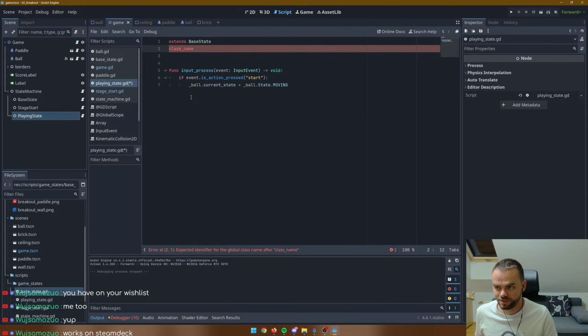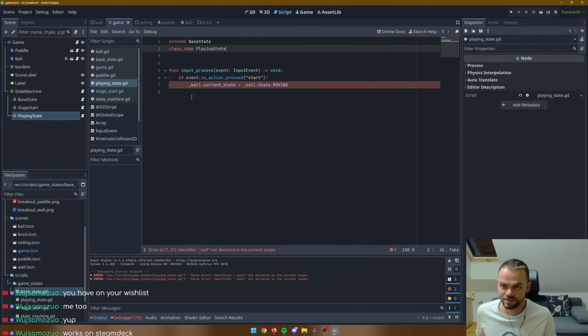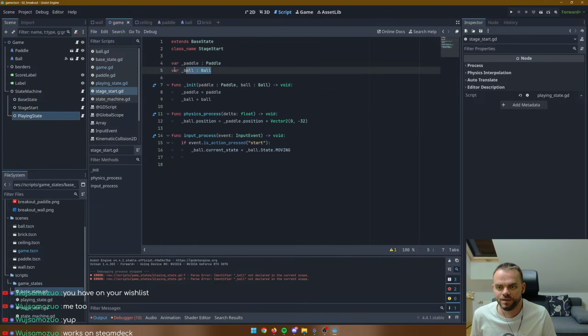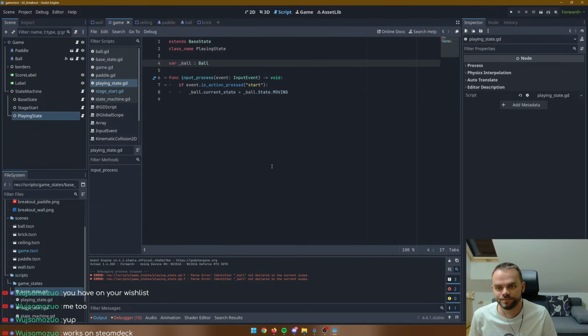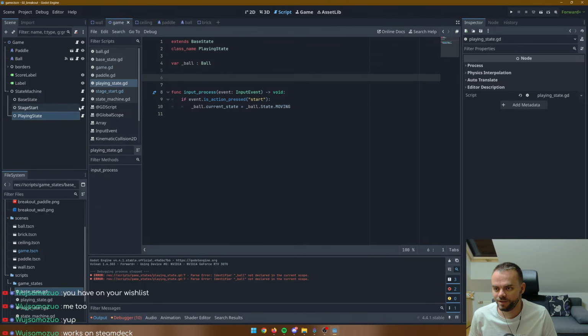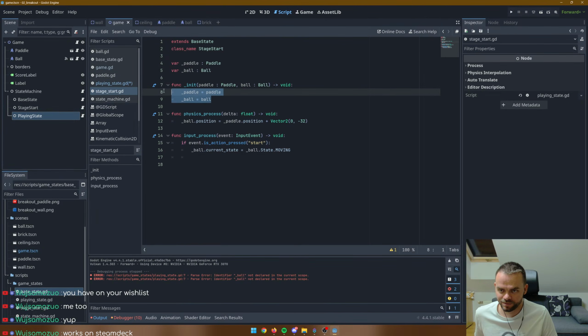Class name playing state. We need the ball handle, kinda. Okay, and we need the init function, which will only have the ball reference.